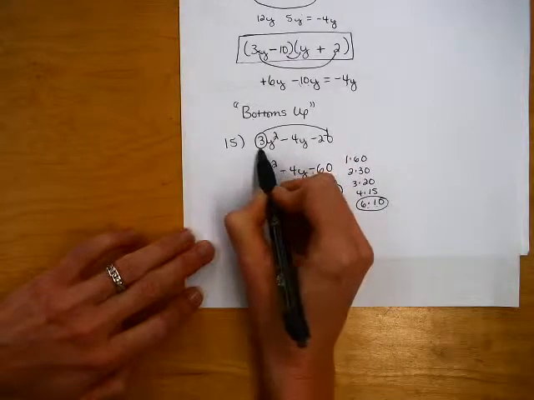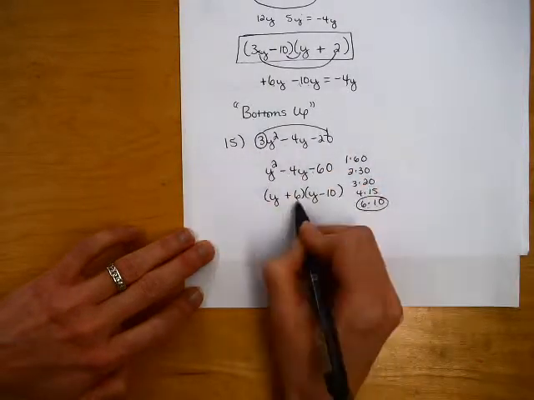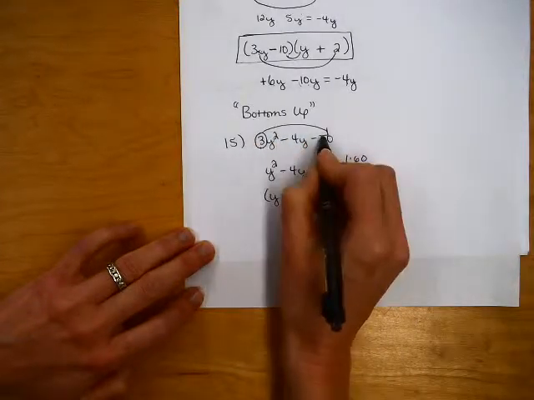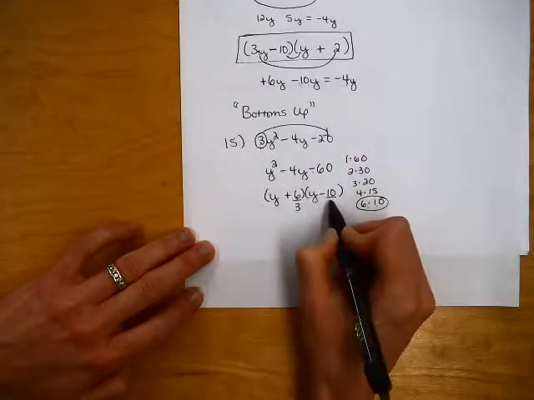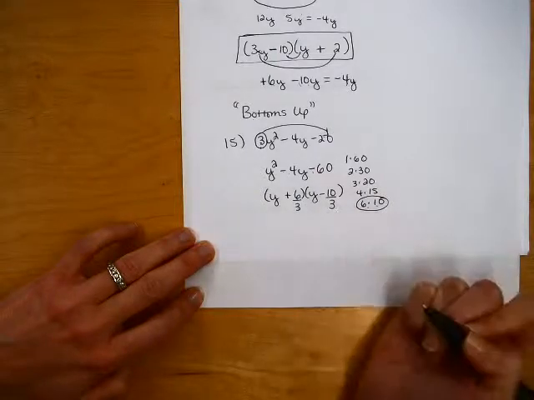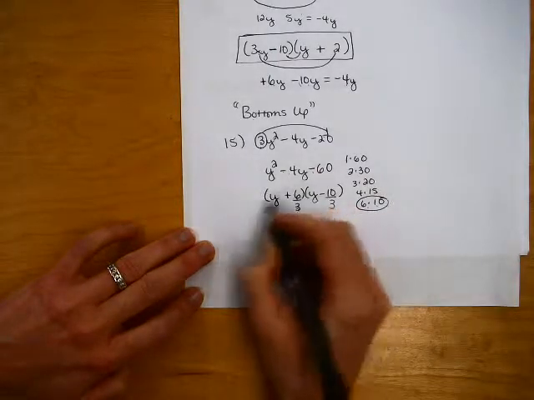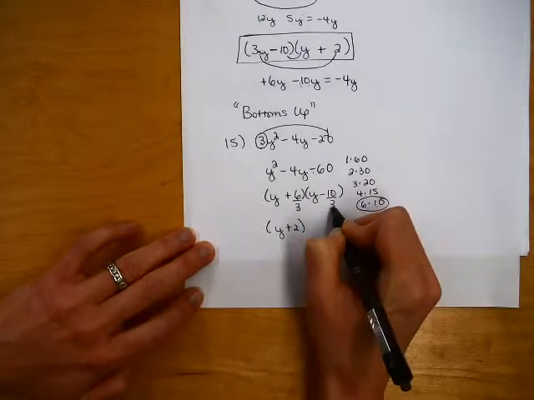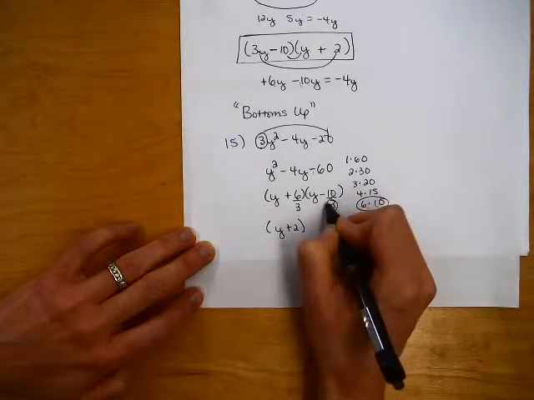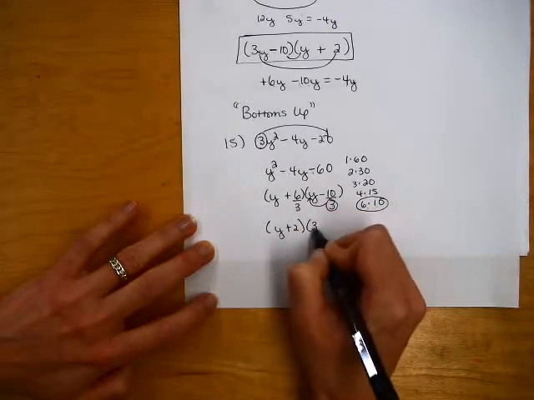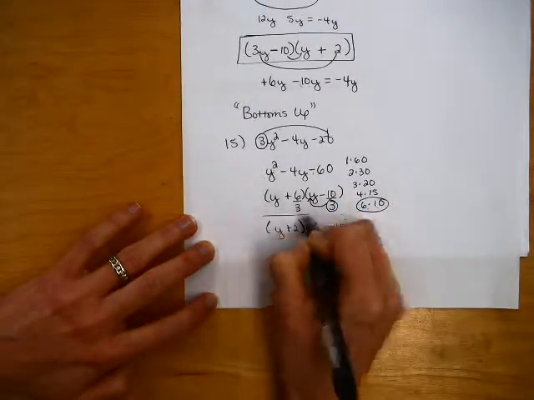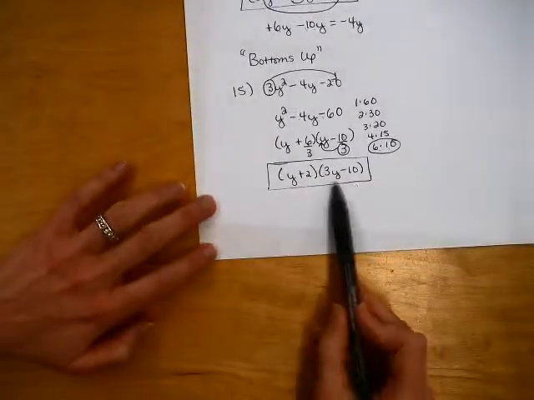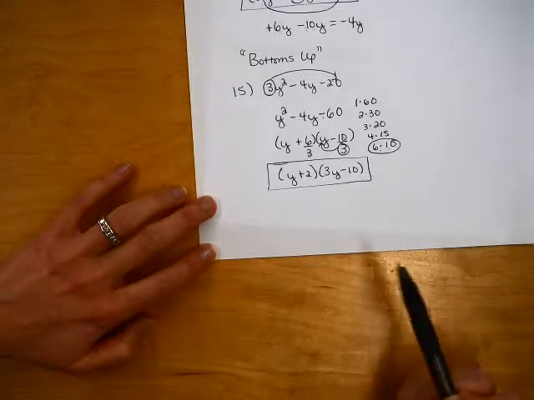But don't forget, now we have to take and divide both of these numbers here on the end by this 3 we moved to the end at the beginning. This 3 that was here in the front, we have to divide both of these end numbers by that 3. Well, 6 divided by 3 will divide, so that's really y plus 2. But 10 over 3 will not divide or reduce, so we bottoms up it, and we put this 3 in front of the y. And so I get my final answer, same thing I got here, but just using a different method, y plus 2 times 3y minus 10.